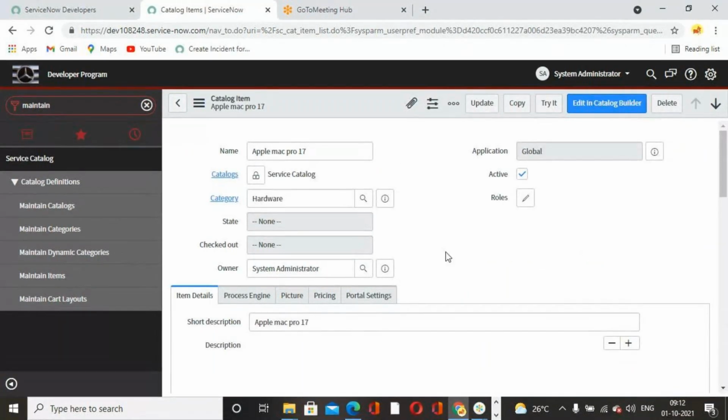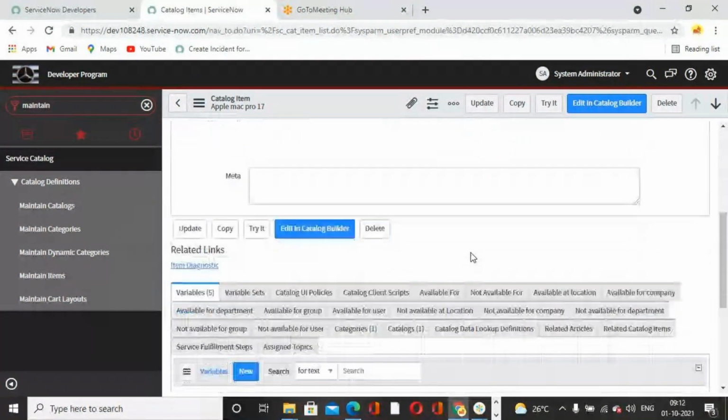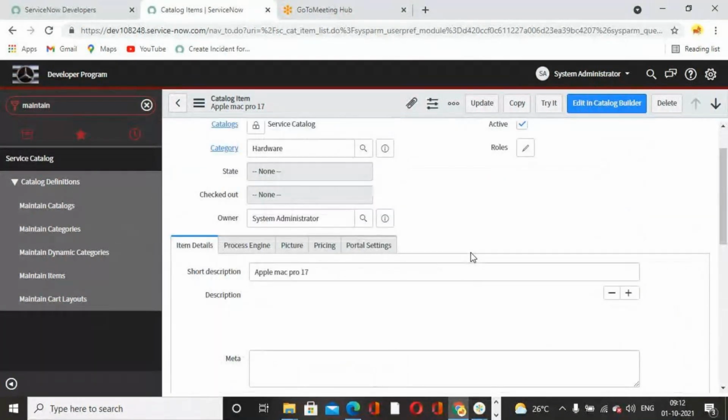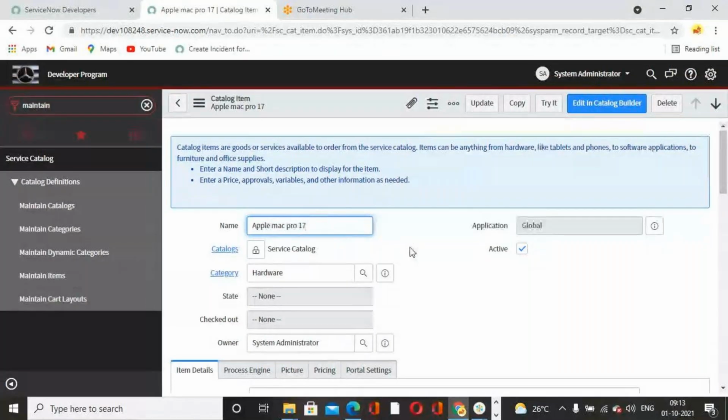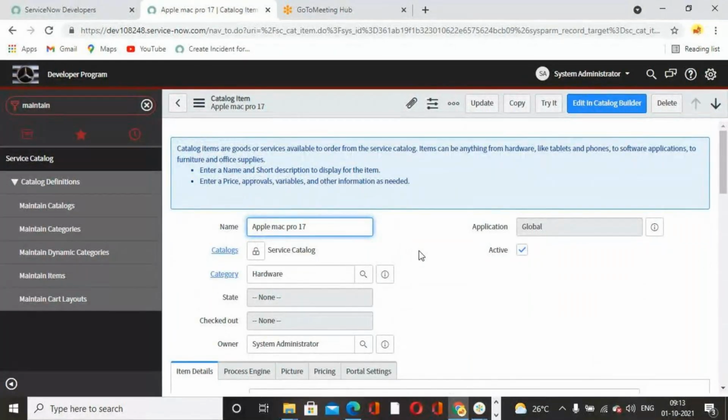Okay, now the requirement is: when a customer requests the Apple MacBook 17, which is a laptop, not a mobile, our workflow will run automatically, and by default it will go to manager approval.